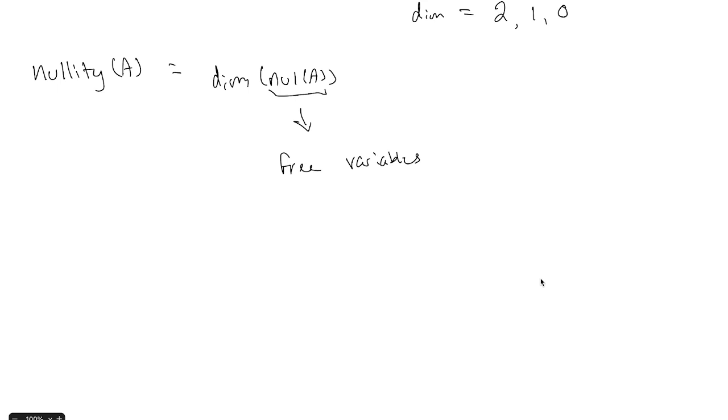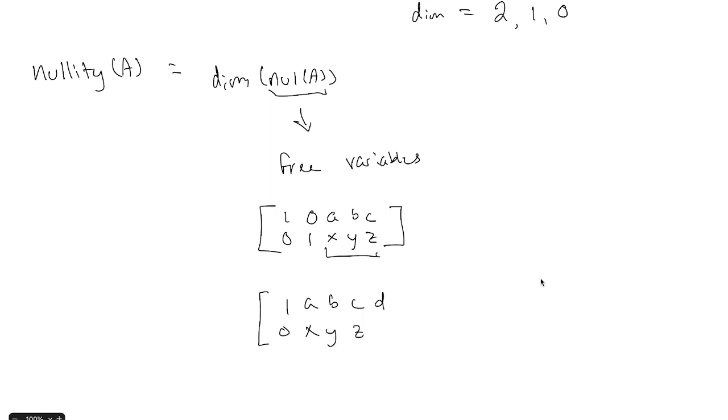So in a 2 by 5 matrix, let's go back to our perfect one, the A, B, C, X, Y, Z, the 2 by 5. You can see that 3 of these, at the minimum, will not have pivots. It is also possible that we will have a matrix like 1, 0, A, B, C, D, X, Y, Z, W. This one has 4. It's also possible that there are 0 pivots and you can have up to 5 free variables. That's an important thing to keep in mind.